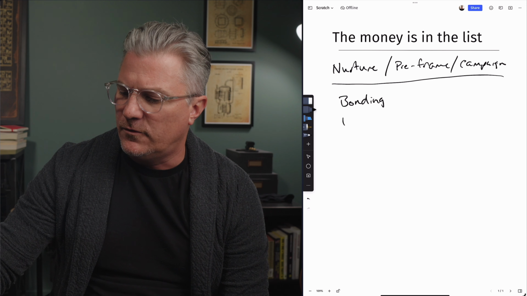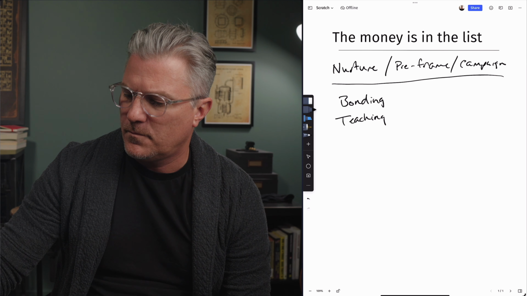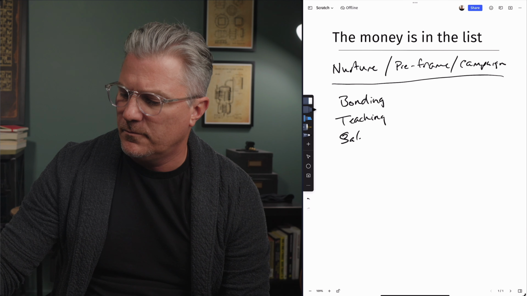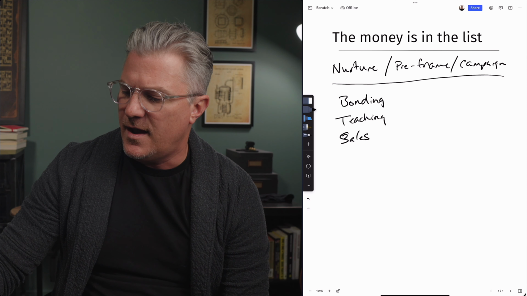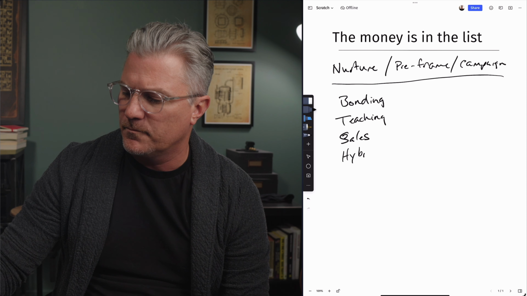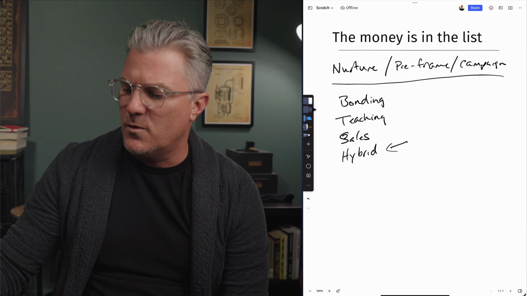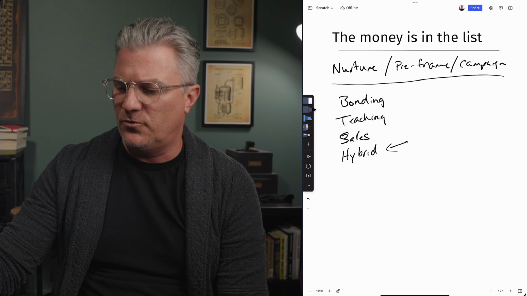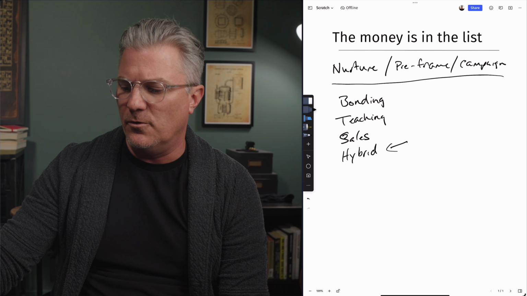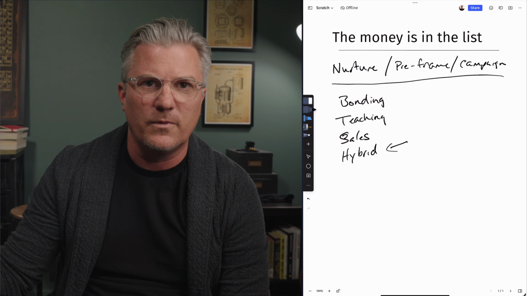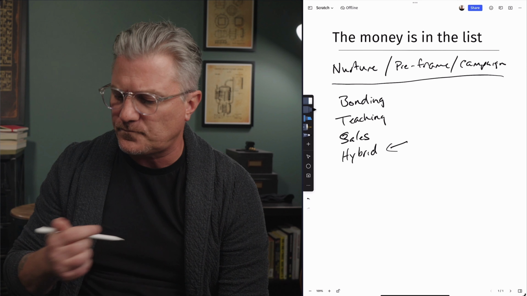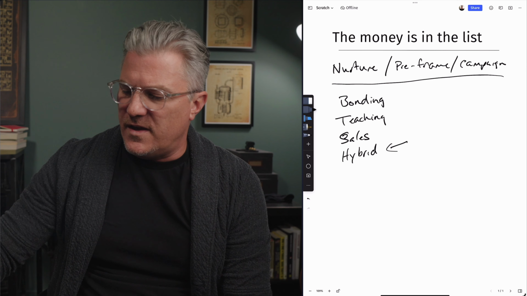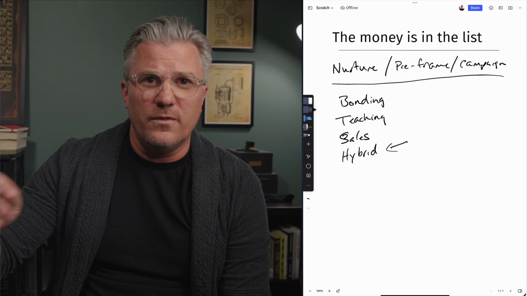And so inside of these other 3 types of campaigns, I have 4 different types of emails that I send, okay? The first are bonding emails. The second are teaching. The third are sales, like direct sale emails. And then the fourth are what I call hybrid. And this one is the one that I do most of. Most of the time in every email I send, there will be some sort of bonding or teaching and sales or a combination of those, okay? And I'm going to show you some examples in a minute. But every one of these will be part of the strategy that we use.